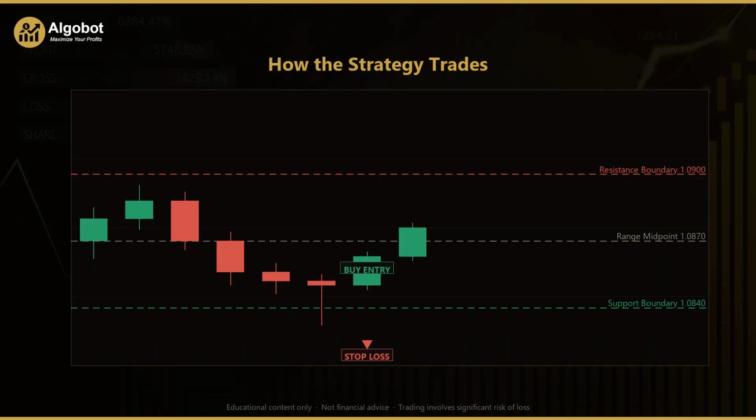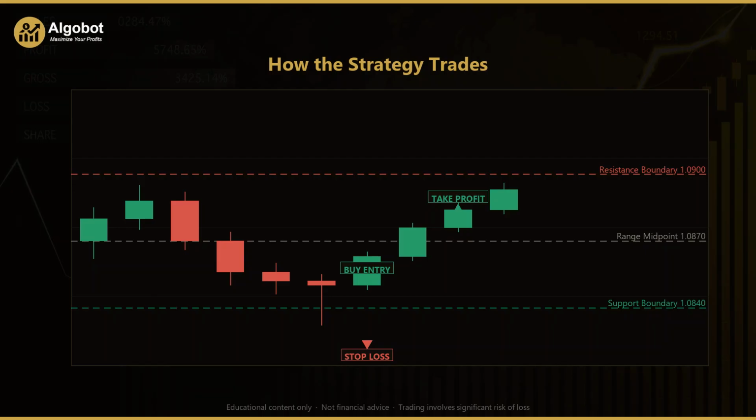As the following candle opens, the buy entry marker appears. The EA fades the failed break lower, expecting price to rotate back toward the middle of the range. Its protective stop sits just below the swept low, padded by ATR, so if price truly breaks down instead of rotating, the loss is contained.